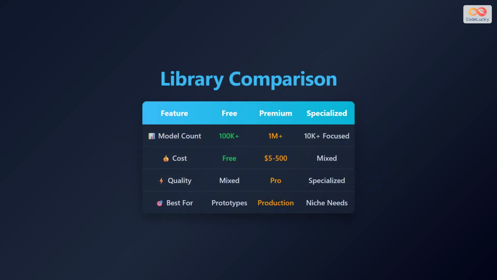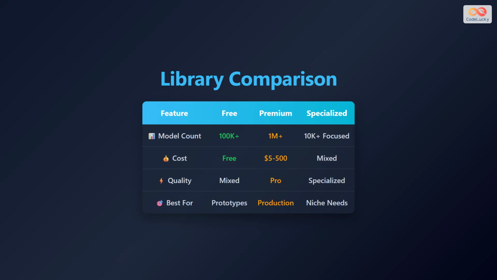Here's how these different library types compare across key features. Free libraries contain over 100,000 models, while premium platforms offer over 1 million. Cost ranges from completely free to $500 or more per asset or library. Quality varies significantly in free options, but is consistently high in premium platforms. Free libraries work great for prototypes and learning projects.